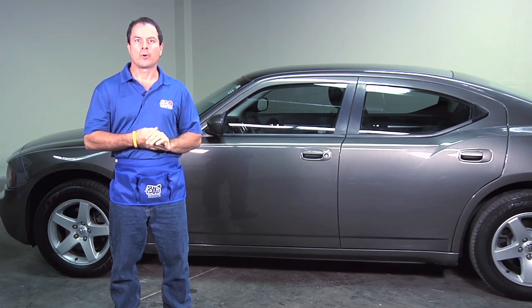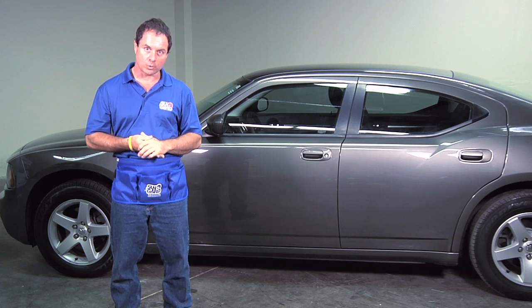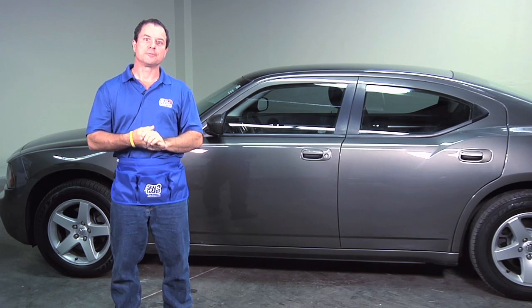Today I will be taking you through a basic install of the rear window of the vehicle behind me. We'll be using Sun-Gard window film. So let's get started.